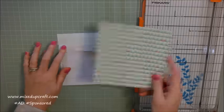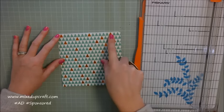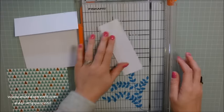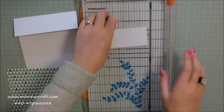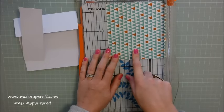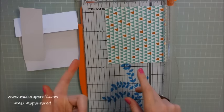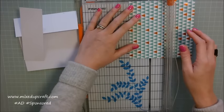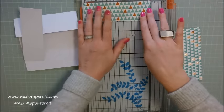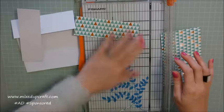Let me just get this trimmed up as well. I want the card to sit pretty much over the whole piece, so it would be 2 by 6 that we need to cut this down to, because these pieces measure up at 2 by 6. So we need to cut two pieces of 2 by 6 out of this lovely paper here. You get five sheets of this 6 by 6 in all different prints — so this print, the two prints I used on the small bags I uploaded yesterday, and then I've got one more left over as well. Lots and lots of lovely card.